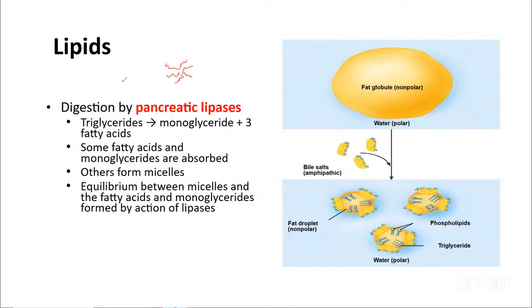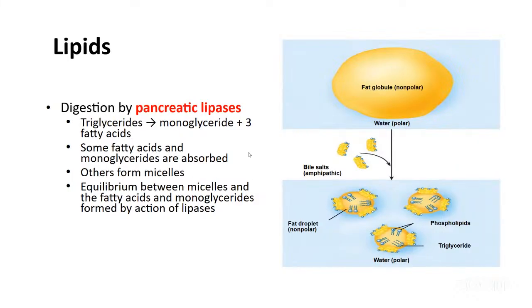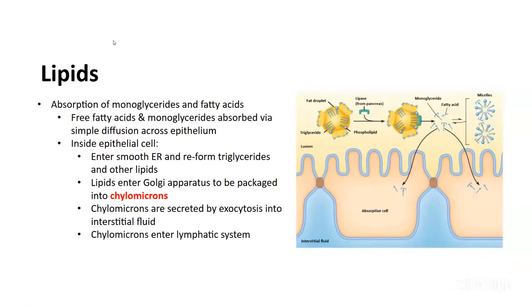Okay, so some of our fatty acids and monoglycerides are immediately getting absorbed into our cells. Some are sticking around in the form of these micelles, where we have these triglycerides that have been partially digested in terms of they've been broken up a bit, but we haven't absorbed them yet. Okay. So there's going to be an equilibrium happening in your system here, where these micelles are going to be sticking around as you absorb some of these fatty acids and monoglycerides. So that's what we see kind of happening here.